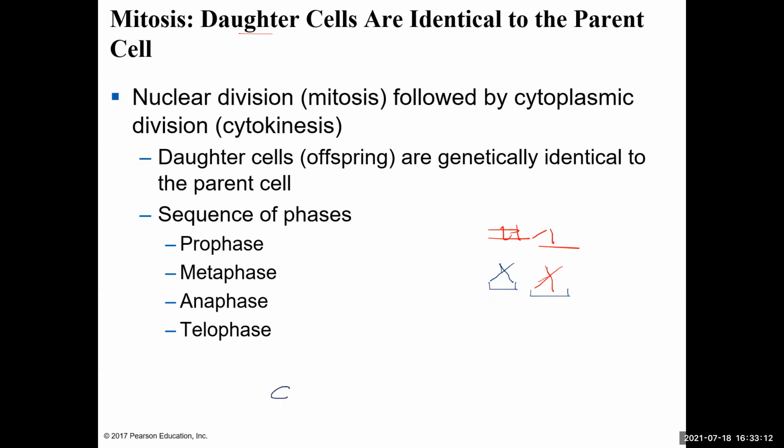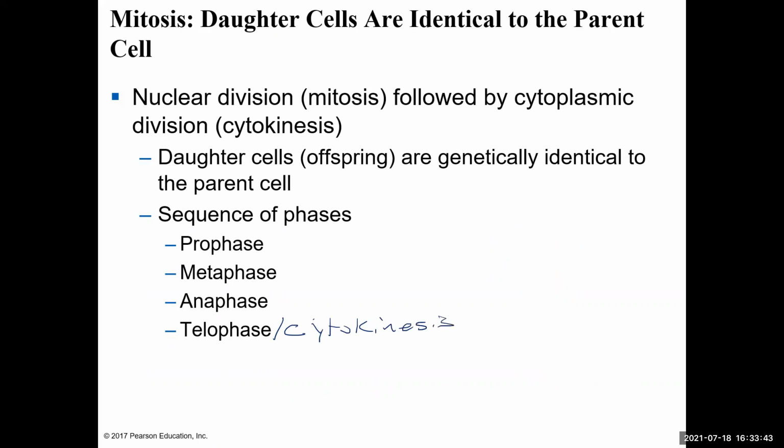And so after G2 phase, okay, you enter what's known as interphase, and then you actually go into prophase. And then after prophase, you go through metaphase, anaphase, telophase. And then a lot of the times you'll actually see telophase termed telophase/cytokinesis.